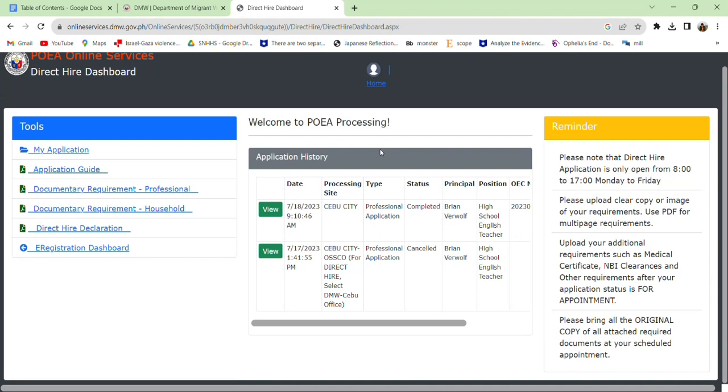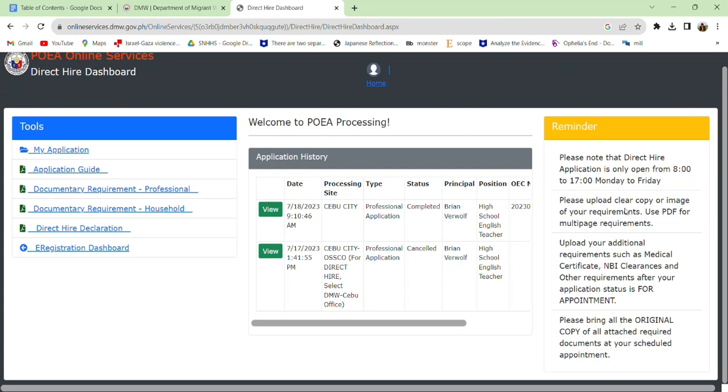There are a lot of information in your right part, in your middle part, and your left part. We'll start with your right part. So you can only do this every 8 a.m. to 5 p.m., Mondays to Fridays. Hence, I cannot show you how it works because it's evening, it's morning here in the US, but I will show you what will happen.